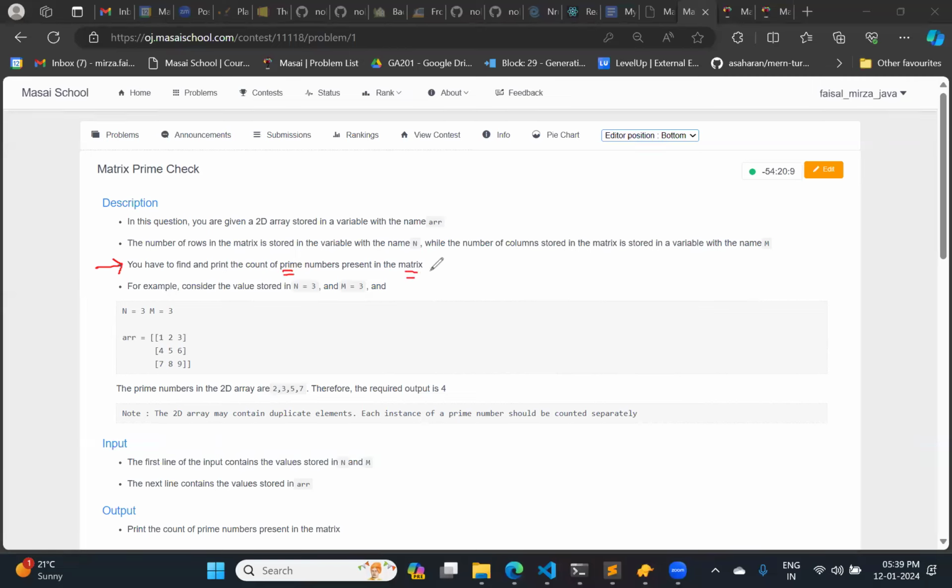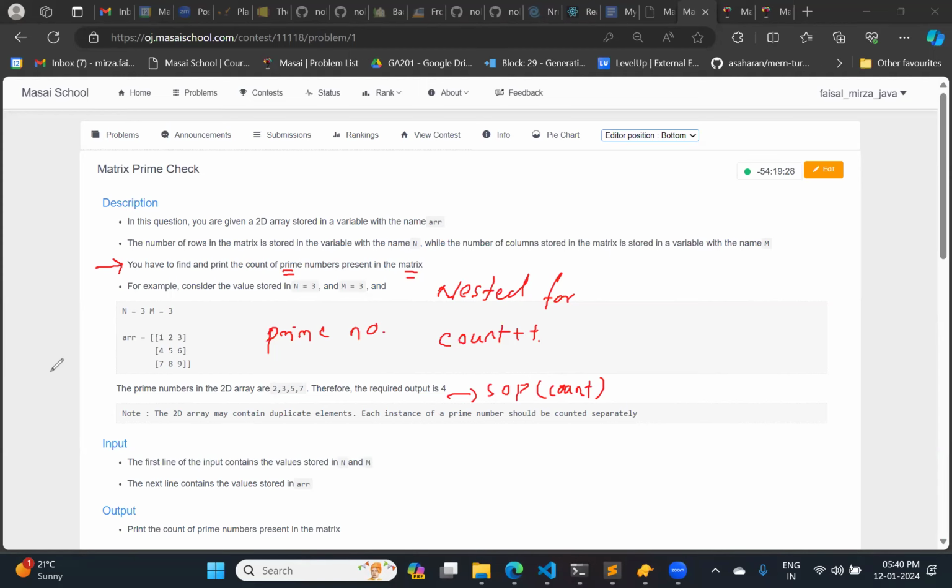They are not telling to print the prime matrix sum row wise. They are just telling to find out all the prime numbers inside a matrix. So first of all, you should know how to find a prime number. Okay? I'm considering that all of you know how to find it. Then you are going to run a nested for loop, means you have to run two loops, and for each element you have to check whether this element is prime or not. If it is, you just need to do count plus plus. And after this loop, you just need to print using System.out.println the count. Getting it? Yes, sir. Let us try to solve this question.